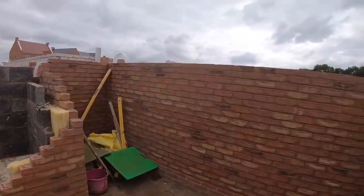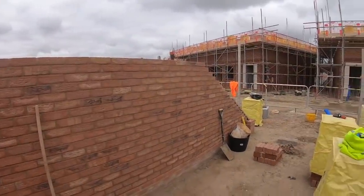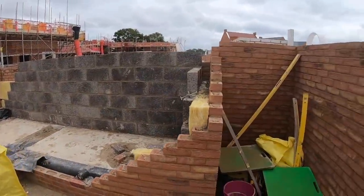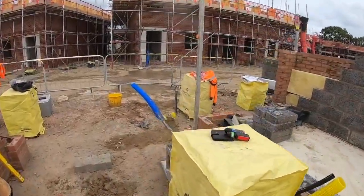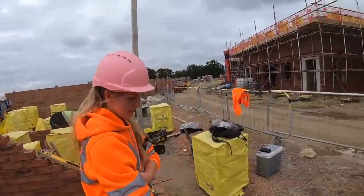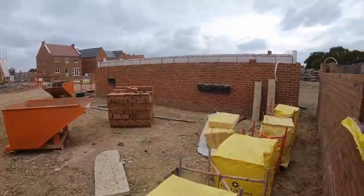It's on time lapse. Amy's little bit of work here. Tom's bit of work here. Magic's bit of work there. Harry's bit of work there. Complimented on your jointing, didn't you? It is a nice bit of jointing, actually. You've done a nice bit of jointing. Better than that joint you've done up there.